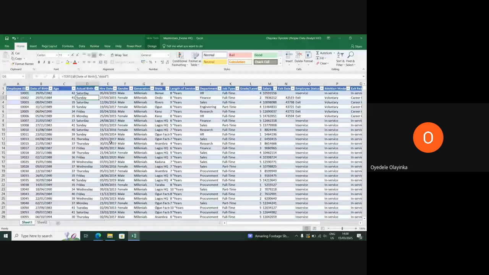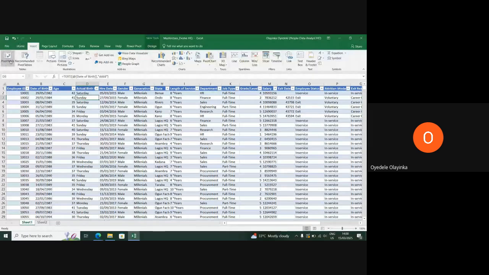Of Excel. But I'm very sure in the class you are going to learn a lot about how to analyze and other things like that. But let's just do one or two things. So for you to analyze this data now, you just come under this insert. You see what we call pivot table. Pivot table is the tool we use on Excel to analyze data, to create dashboards, to create reports.